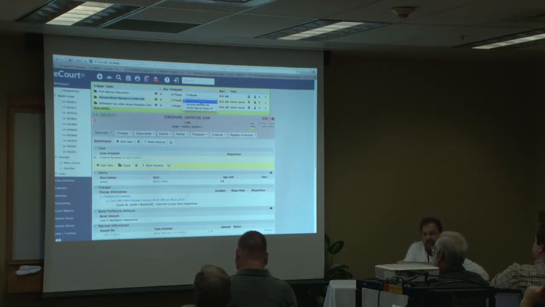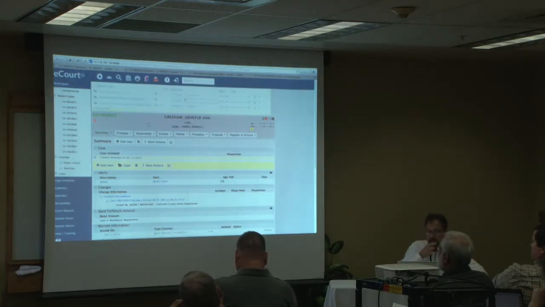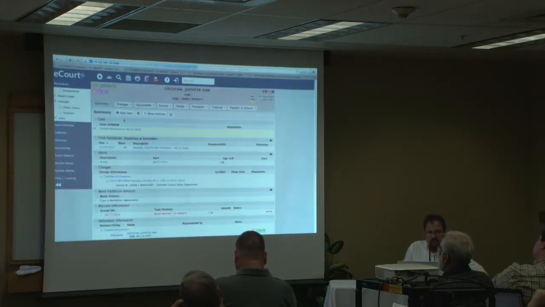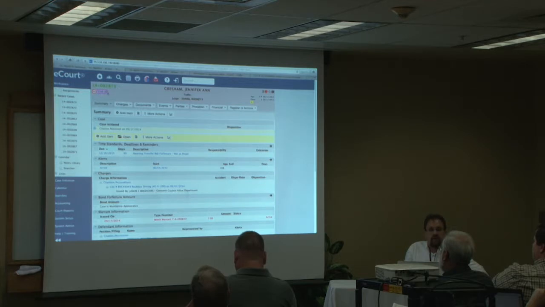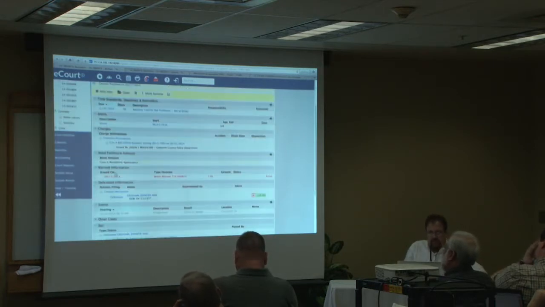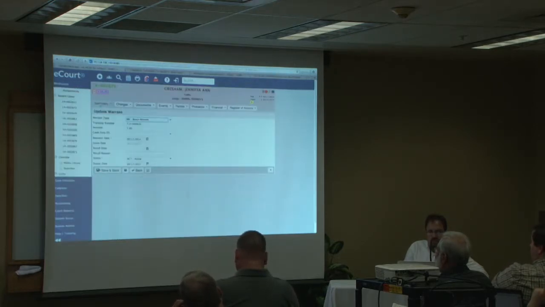So from here, if I activate the warrant, remember it's going to go through and generate the bench warrant fee. If I forfeit the bail as a disposition, what it'll do is go through and update the case, update the charges, and then create the invoice on the case to be paid. All right. For the purposes of this, we'll go ahead and activate the warrant. So when I activate the warrant, what it does is it automatically adds a $100 bench warrant fee. It puts the warrant flag up here in the header screen. And then you can see here now that the warrant has been activated, it's red. So the warrant's been activated.